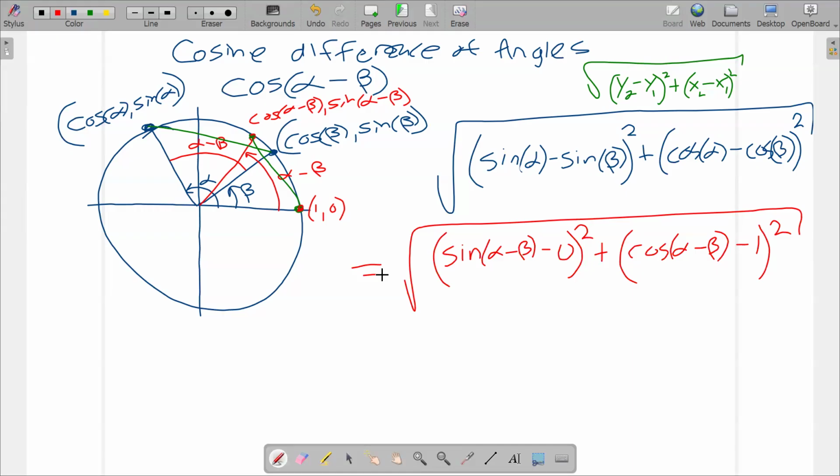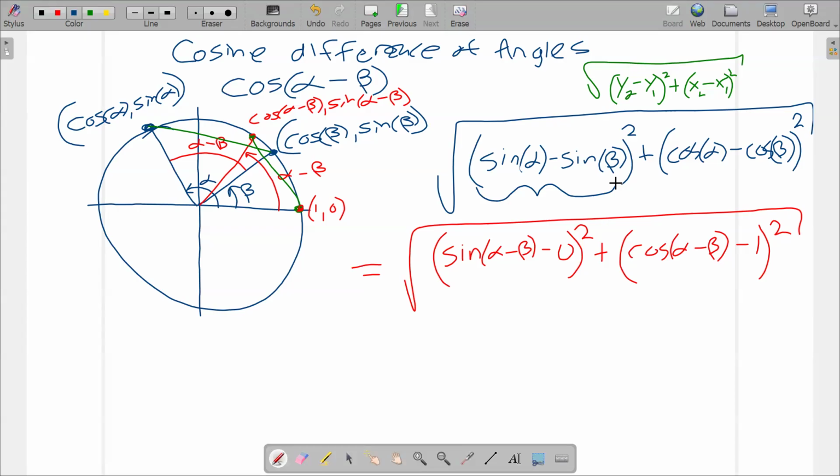So comparing these two, since they both have a square root, I could square both sides and get rid of it. I don't really need the square roots anymore. Then I'm left with all that squared stuff. Well, I'm going to have to square some of that out. So give this a shot. What's it going to look like when you take sine of alpha minus sine of beta and you multiply it by itself? Write down what you think that's going to look like.